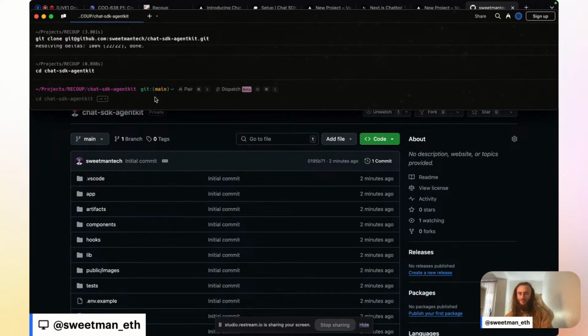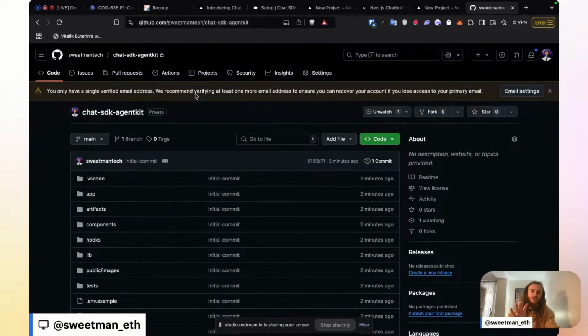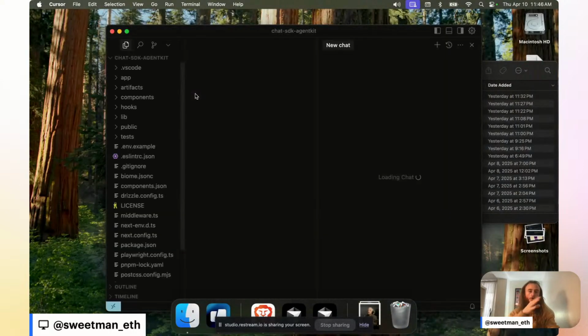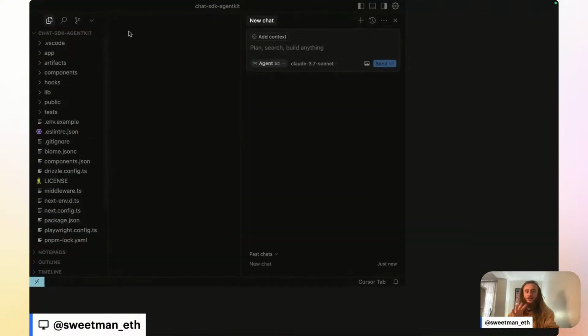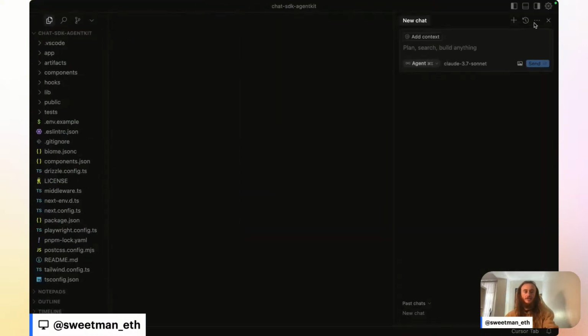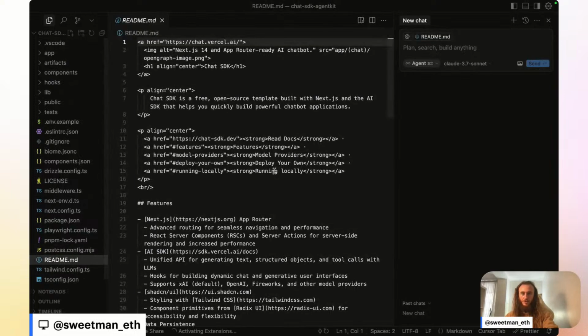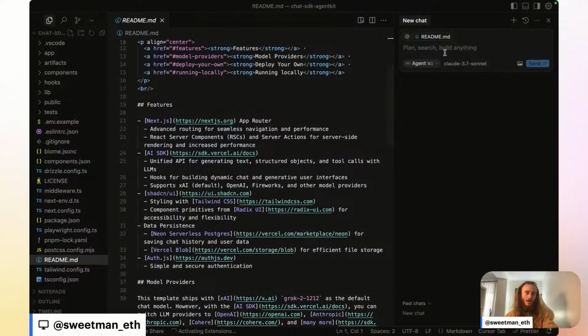Change directory into it, and now I'll run cursor dot. And what I like about this Warp terminal is that it auto-completes a lot of stuff for me, and it has AI built in, and so I can think a little bit less and let the AI auto-predict my next move. Let's check out the README to see what we need to do, or I don't even want to read it.